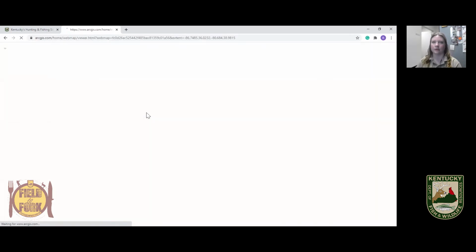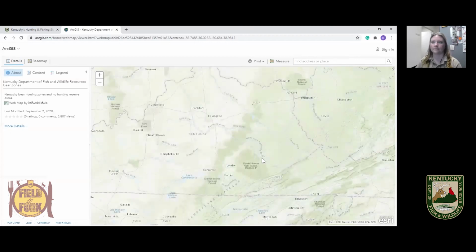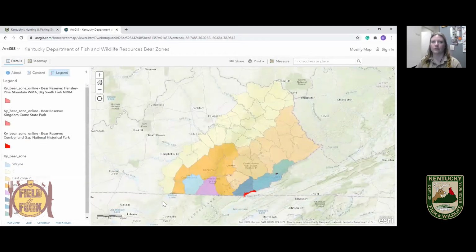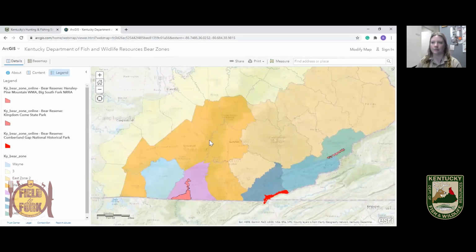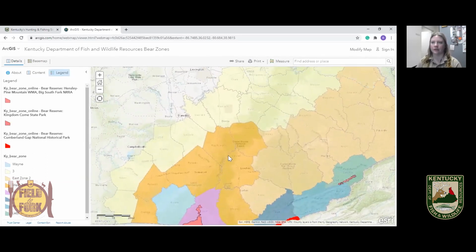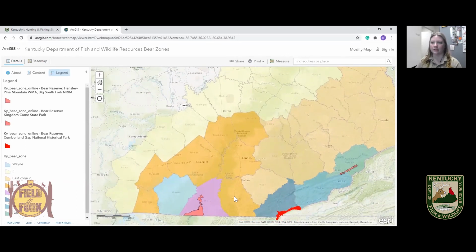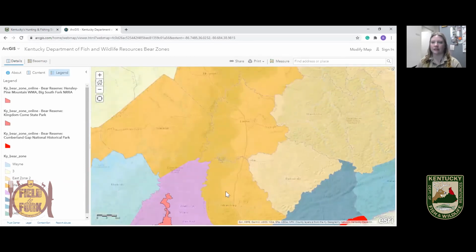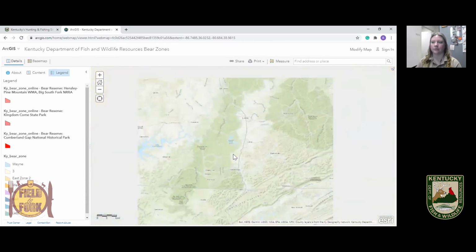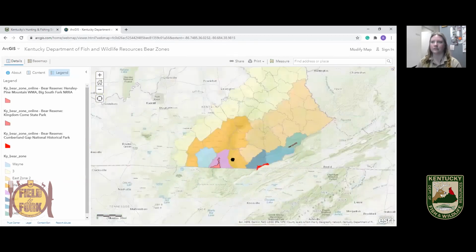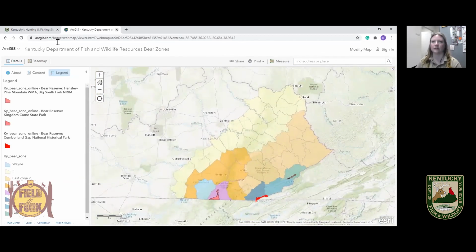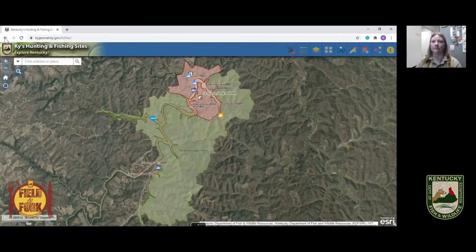So just to show you what I mean, right here you can see the bear zones. And remember the ArcGIS option for the interactive maps, that's where all of this information is built into. And we do all this in-house, so it is always up to date, always very accurate, and really good information, depending on what species you're looking to hunt. Okay.